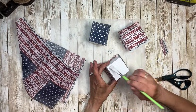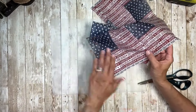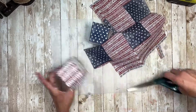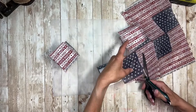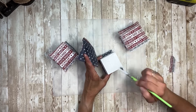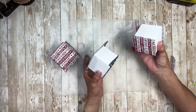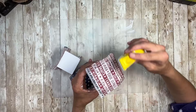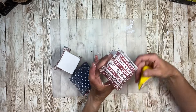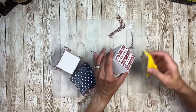I'm just going to continue on adding more Mod Podge, laying it down, and smoothing it out until I get each one of the blocks done on four sides. I'm going to leave the top and the bottom without a napkin on them. After each time I get the napkin on both sides I'm going to sand off the excess. On this one I've got two sides done, so I'll sand off the excess napkin and then apply the napkin to the other two sides and sand it off then.